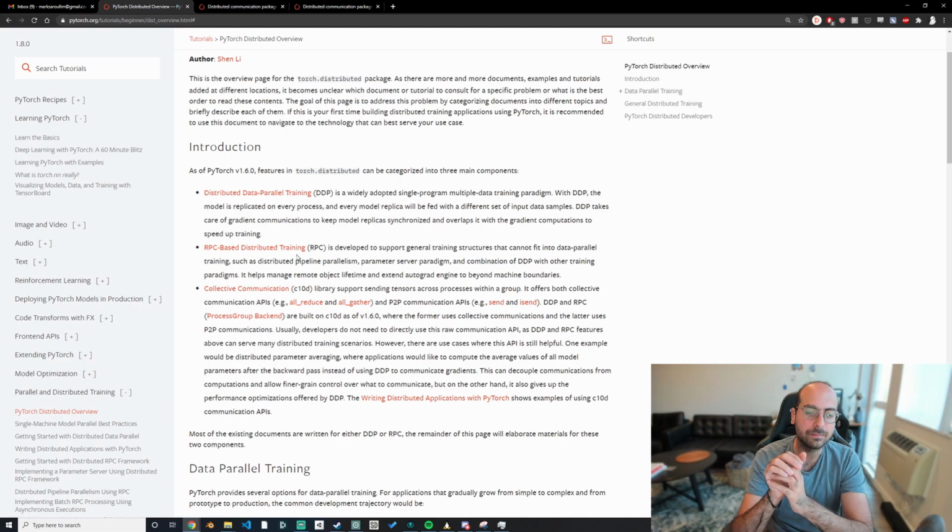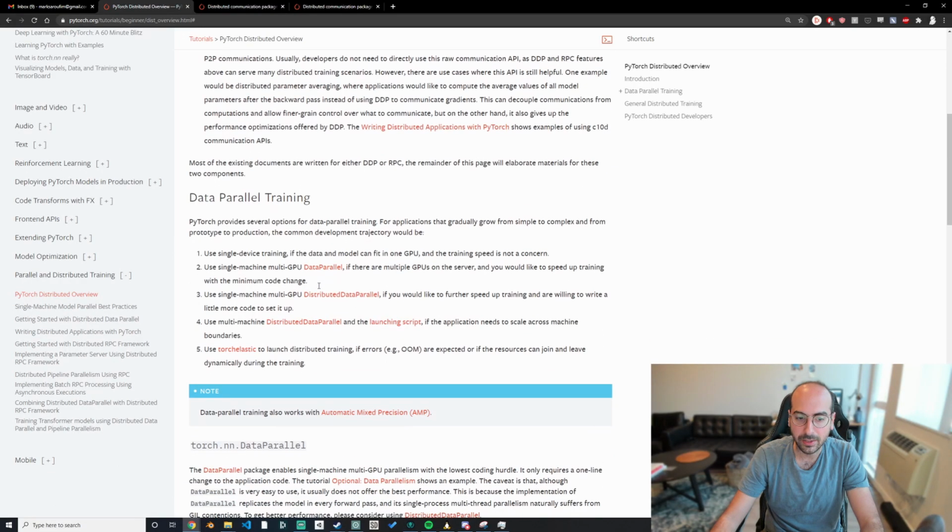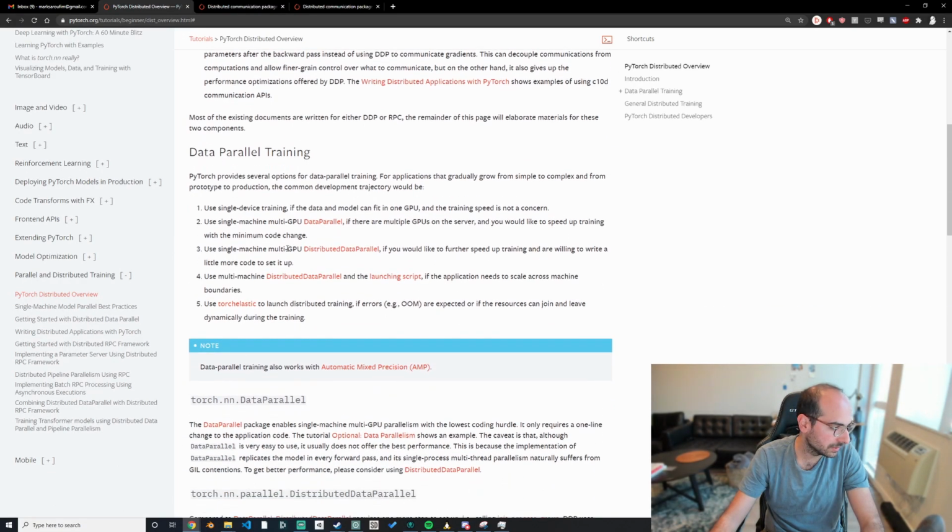But before we get into this, I thought it'd be helpful to go over another example of data parallel training. I actually really like this sort of upgrading chart here. Basically, if you're just starting out and you don't even feel like scale is an issue, like you're just waiting for a couple of hours to get a model output, then you probably don't need data parallel training. In this case, it's not really a real concern.